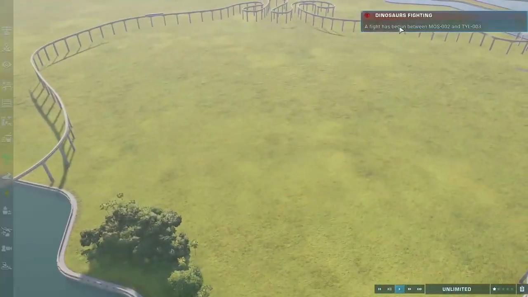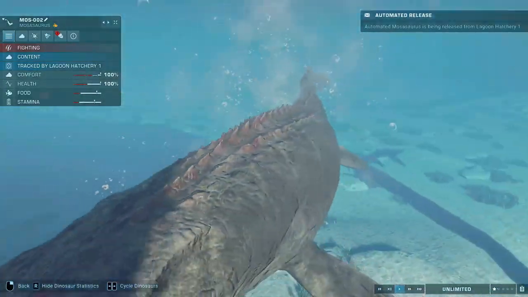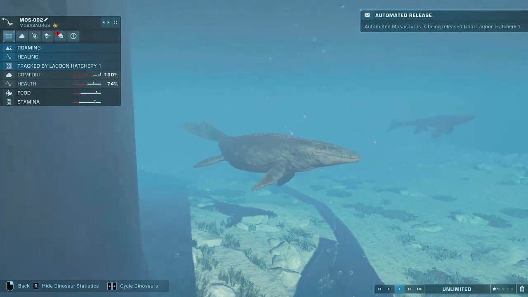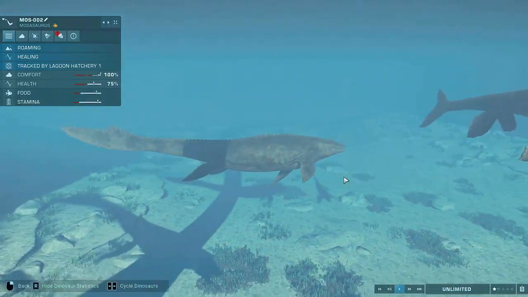Okay. Ooh, a fight already. Hey now. Screech's already fighting. Oh, get him! Get him! Holy! Oh, this is Mosasaurus, that's why. They're just fighting each other. God damn it, guys. Here, can you chill for, like, once?